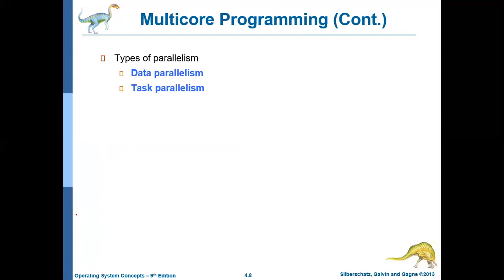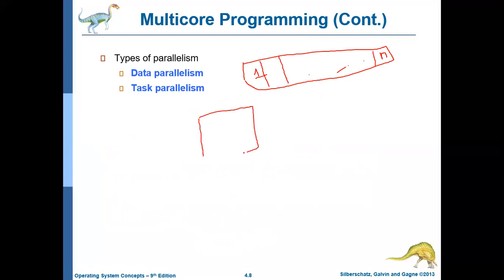Data parallelism means, assume that you have an array of n elements, let us say n integers. So this particular array contains n numbers, 1 to n. Let us assume that you want to add these numbers, and the computer you are using has a 2-core CPU.